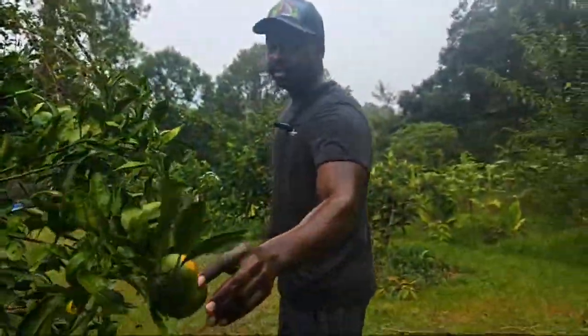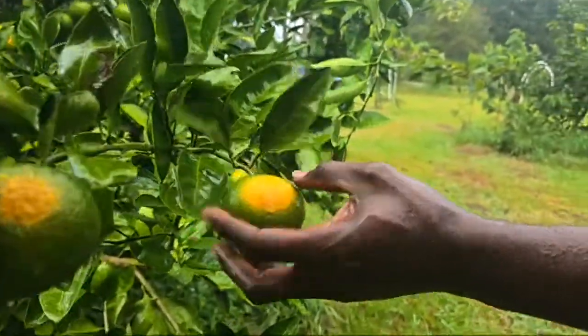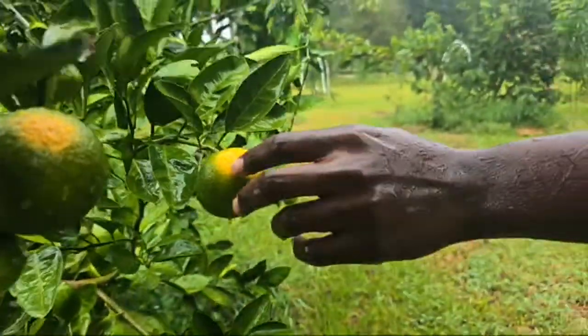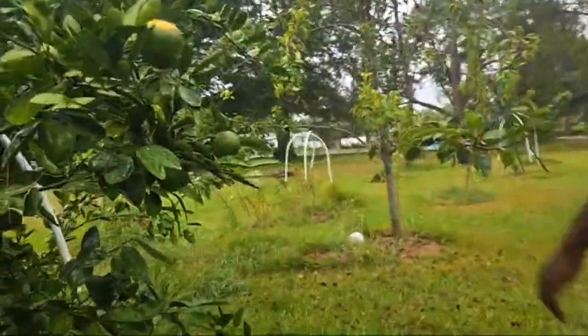A lot of this is sun scald. It's been that hot out here. They're not really turning. They should turn a little bit more evenly than that. If you see, this is more like sun scald on them. Sunburn? Yeah, sunburn. But those look good.